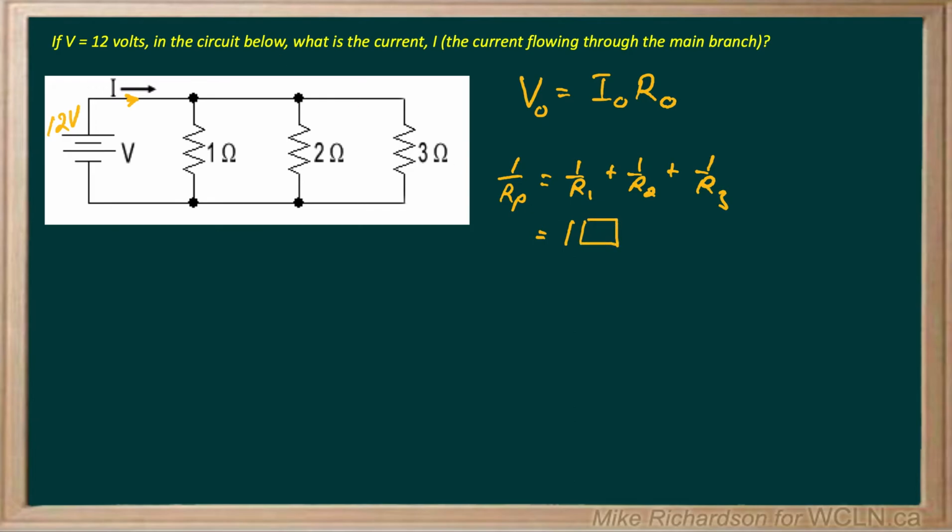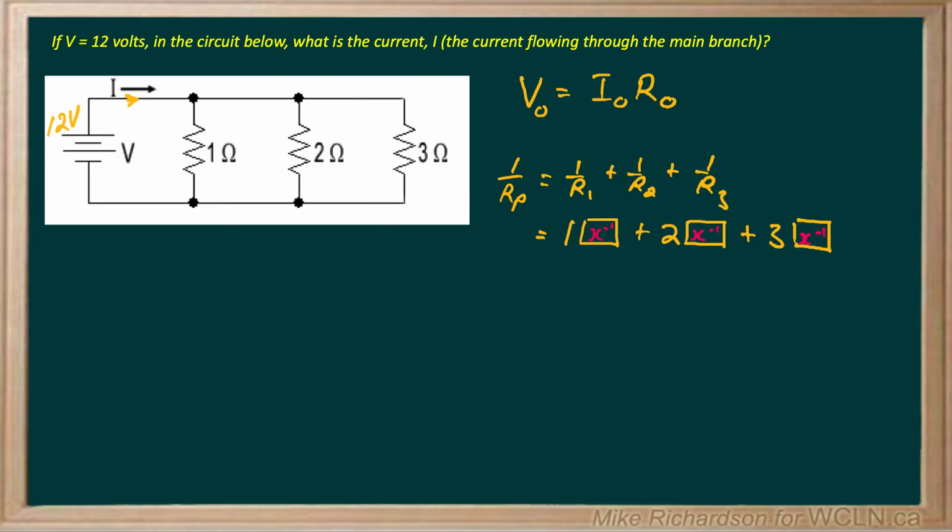On my calculator, it was x to the minus 1. Some calculators, it's just 1 over x. So I'd hit that button. Then I do the next one, plus 2 ohms, but I don't want 2 ohms, I want 1 over 2 ohms. So I find that button, could be a second function, and hit it. X to the minus 1, plus 3 ohms, and then find that button again, and hit it. And that returns 1 over 3.